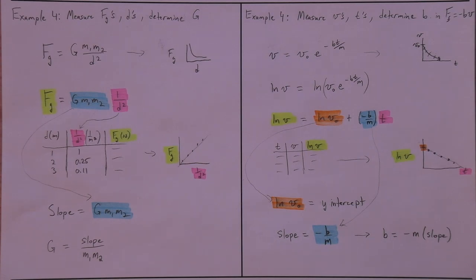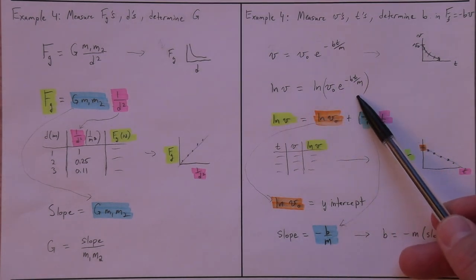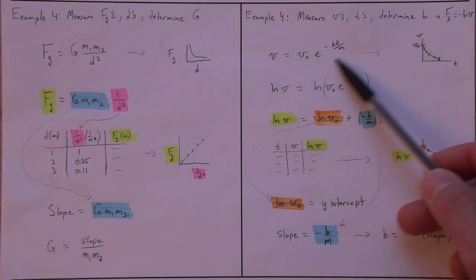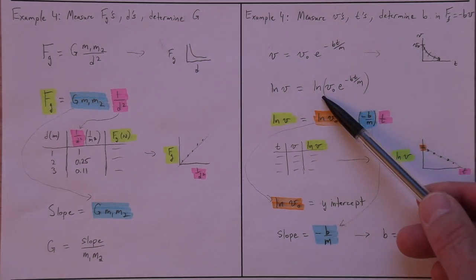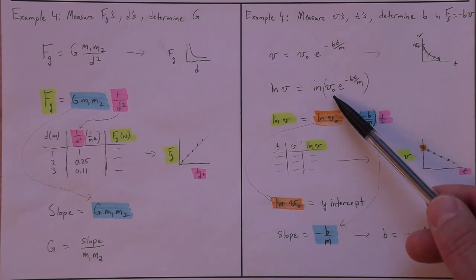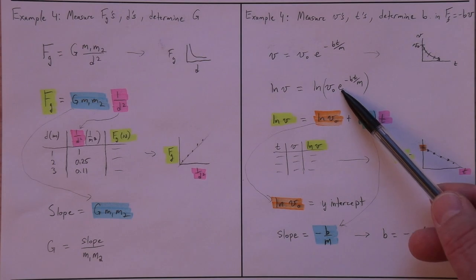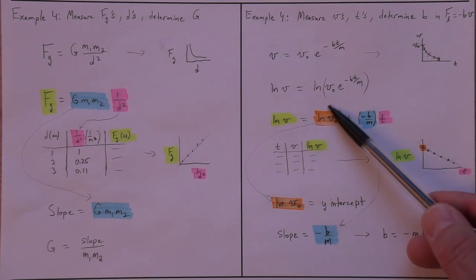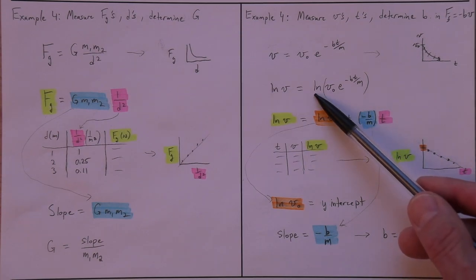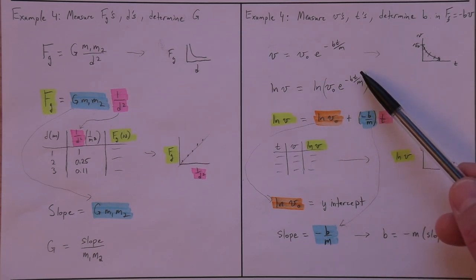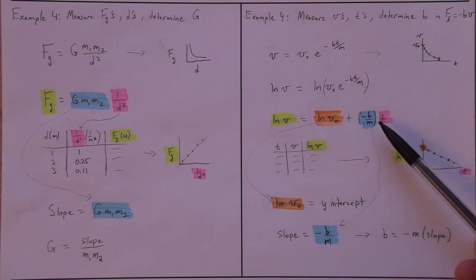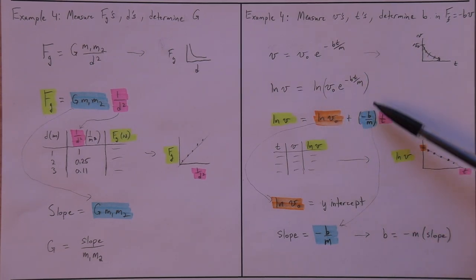And so we can't really easily analyze that graphically, unless we do something to the formula to make it a linear trend. We need to get rid of the exponential. We do that by taking the natural log of both sides. ln of v, and then the ln of all of this. But when you have a product inside the natural log function, you could take the log of this plus the log of this. So that's where we get the ln of v0 right here. And then the ln of e to the negative bt over m, ln of e just gets rid of the e, so what's left is just the argument in the exponential, negative b over m times time.